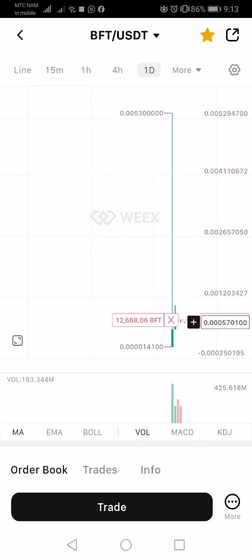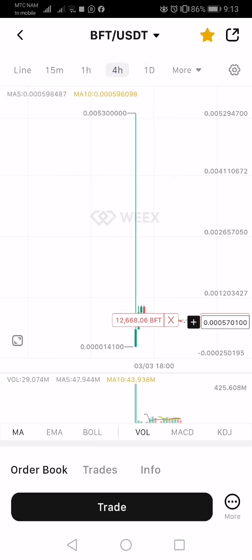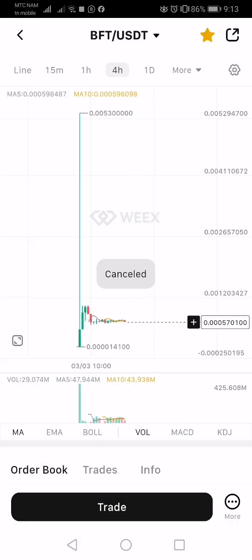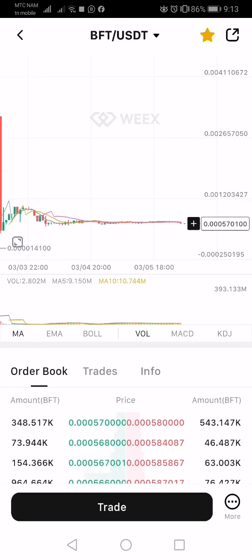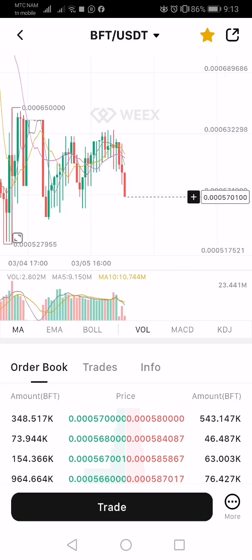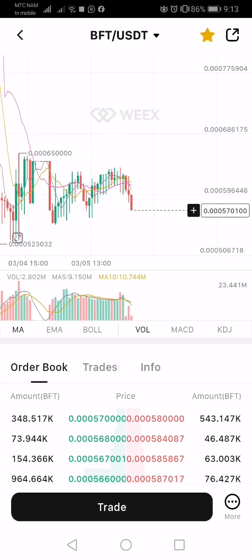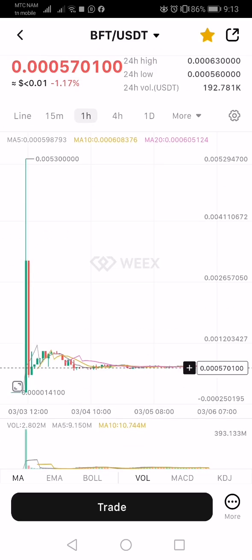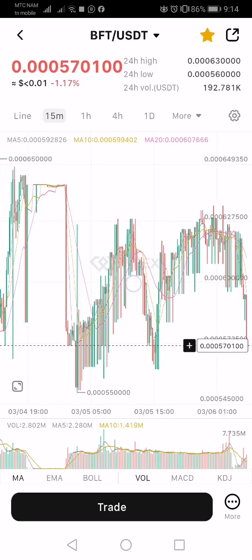So if we look on the bigger time frame, unfortunately you don't see much. Let me just cancel this one so that you see. At the moment you can see that the price is basically dancing at more or less the same place. So this is what the 1 hour will show you. So you must narrow in to go to the lower time frames.